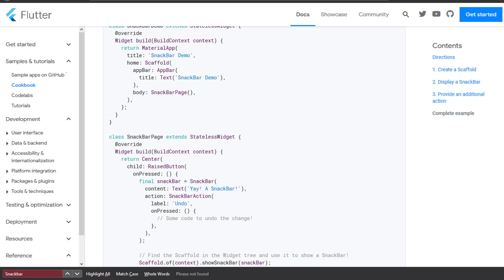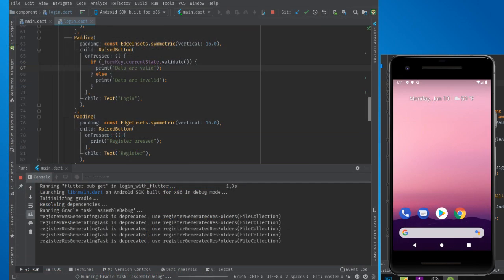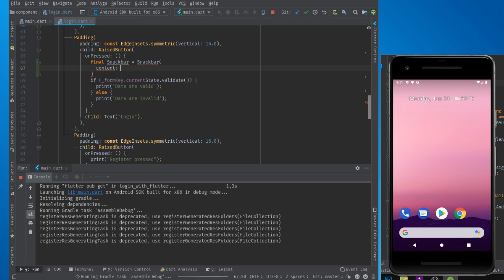So let me test if we manage that. In our development environment, we have here on pressed that final snack bar, which is a snack bar with content, which is a text.